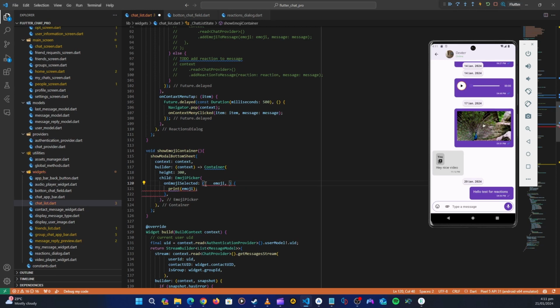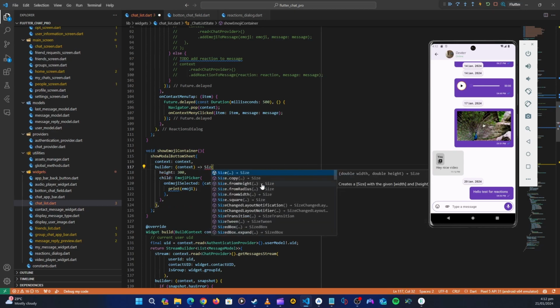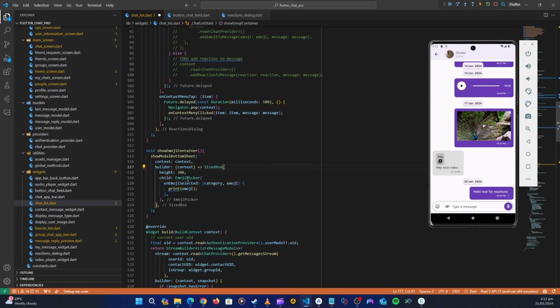So let's put category there and the comma. Okay, so it looks like it can still work whichever way, with whatever comes first. So now here we are going to simply show. So let's change this to the size box, with a height of 300. Now we can simply show this when we click on the plus icon.